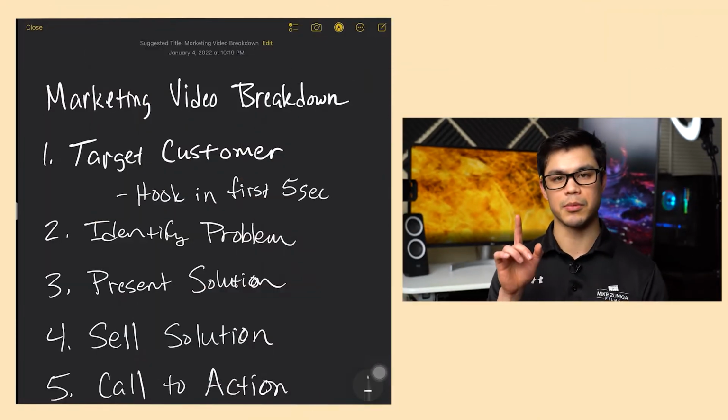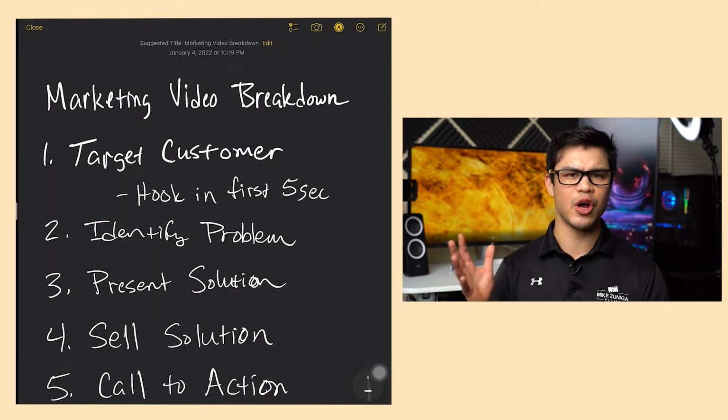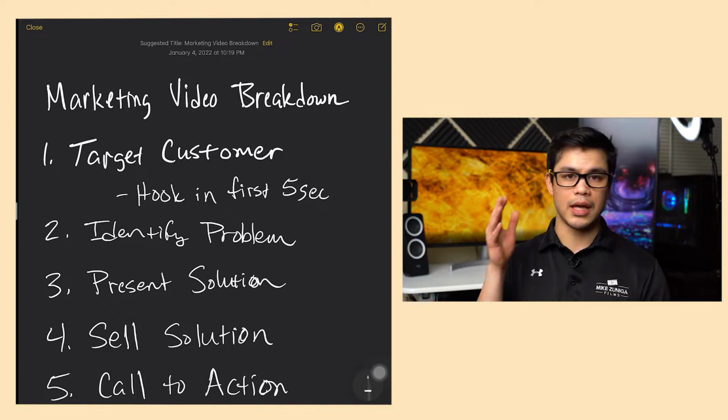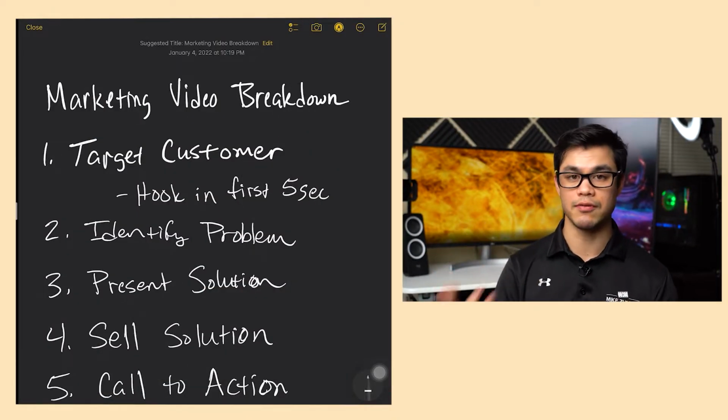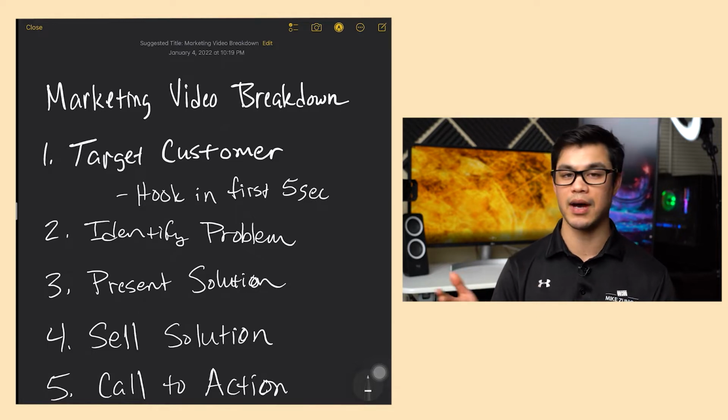So I have with me my trusty iPad with a couple notes that I'm gonna break down on what makes a good ad in terms of the structure and what to look for. First off, let's start with your target customer. Your target customer is very important because you gotta know who you are making this ad for. In this video, the target customer is most likely men. I've literally watched this ad all the way through. That's why I chose this ad, okay? And you also wanna make sure within the first 5 seconds of the ad, it hooks the viewer. That's very important within the first 3 to 5 seconds of the ad.